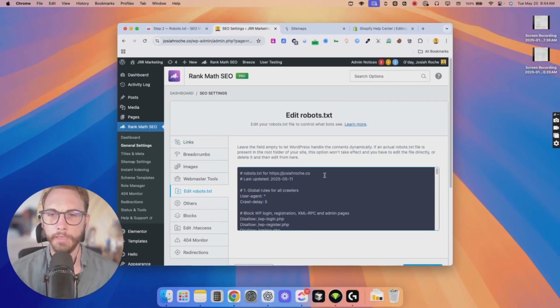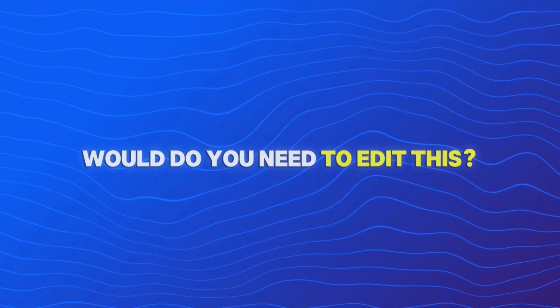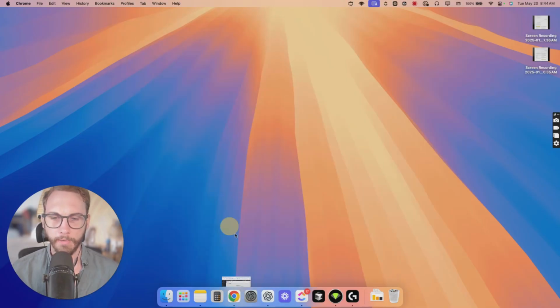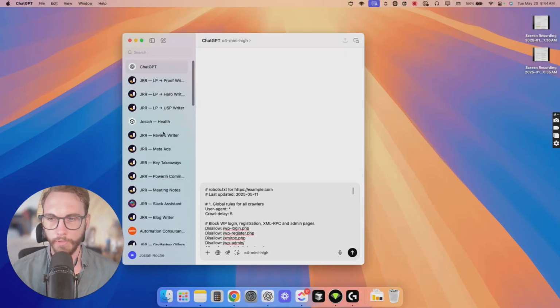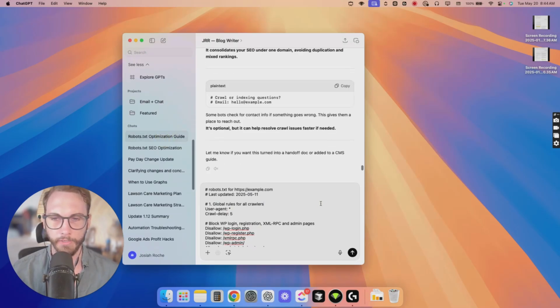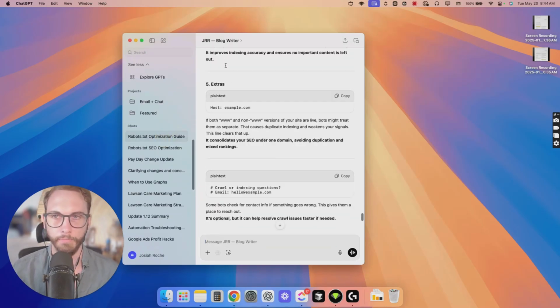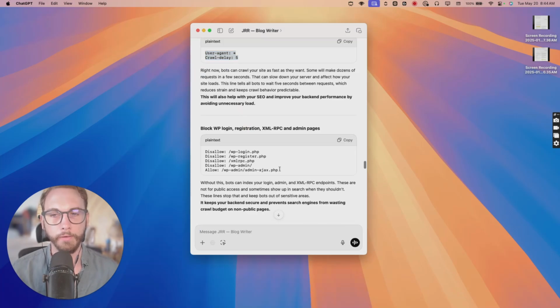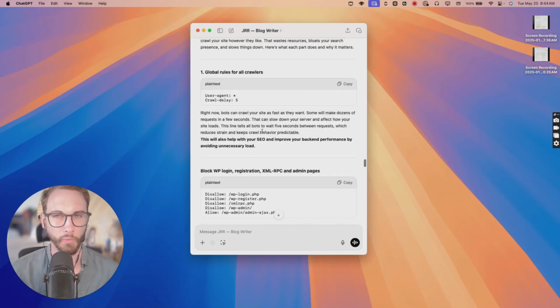So let me explain the benefits of a robots text. Why the heck would you even need to edit this thing and not keep it as default? I've prepared a little something for you just to actually go through this, because I think it's one of the things that people don't really break down or explain to you as much, and I want to be the one to do that for you. Okay, so as we go through the robots text, you'll notice little pieces of code throughout, and I'm going to explain how each one kind of works, right?